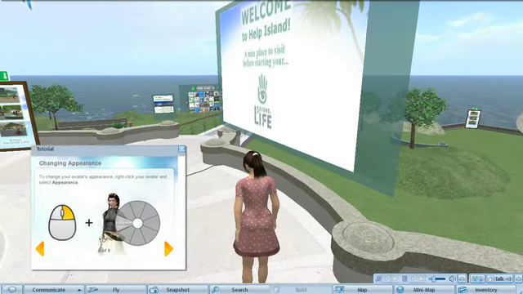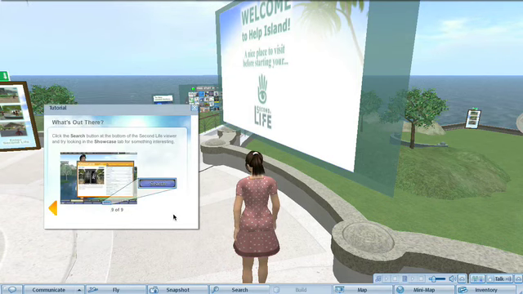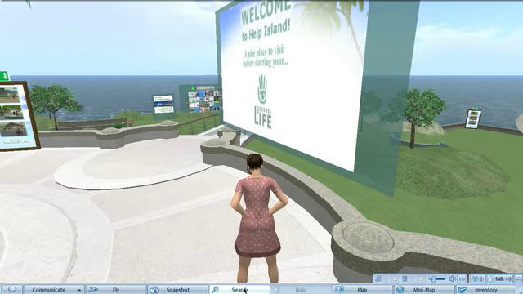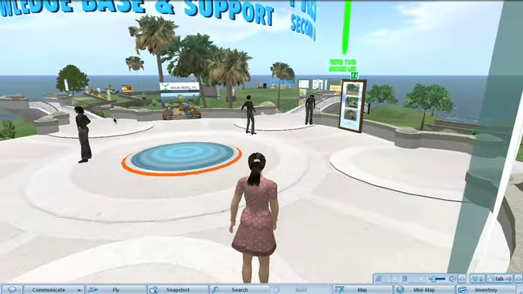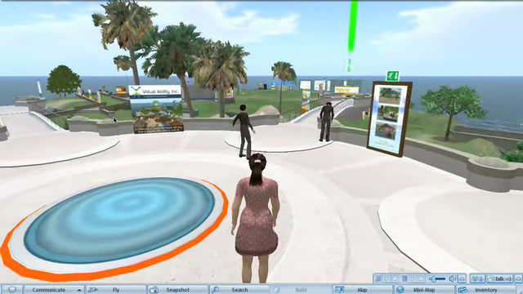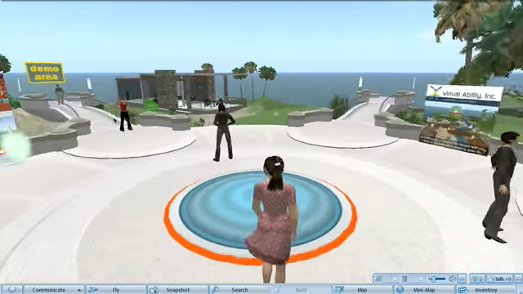So let's go back. We're done changing appearance, and we have one more left. What's out there? Use the search, and it's pointing us to the search box at the bottom here. So we will do that. Before we search, let's just walk around here a little bit. I'd suggest spending an hour and just walk around, look at the signs. There's instruction everywhere you go. And maybe making friends with a few more people.